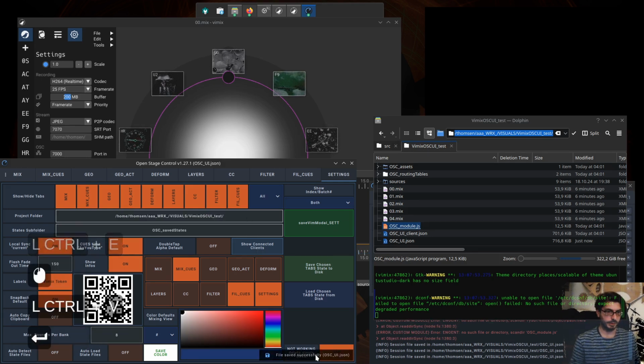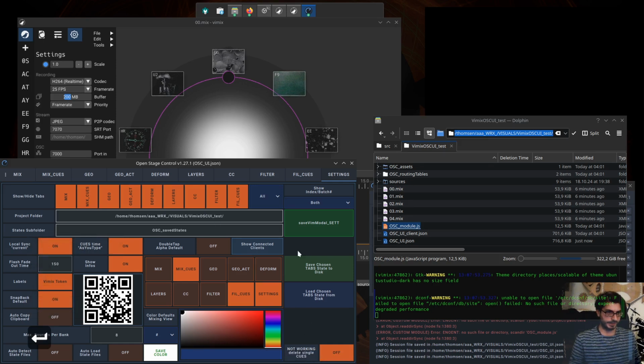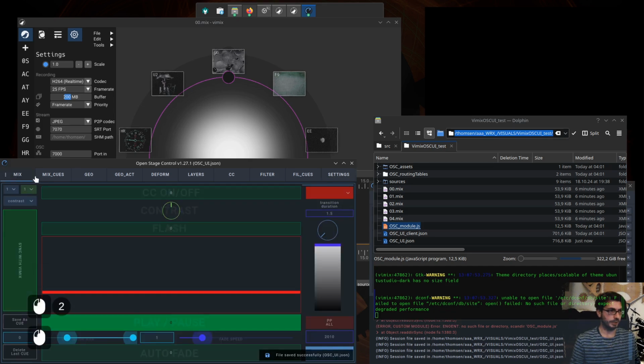As you can see, the little note says that the file has been saved, which means not Vimix is saved, but this OSC UI JSON file. So from now on, every time you fire up Open Stage Control with this file, it will automatically set your project to this path.